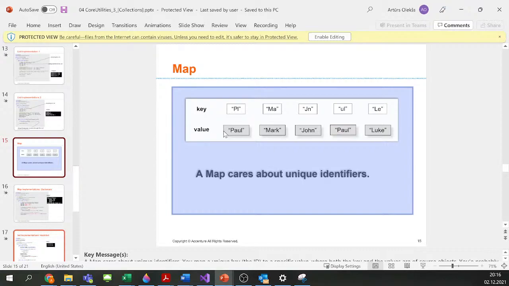Each of these sub collections has items, and the item should have a type. So it means that I define the type for the keys, and I also define the type for the values, the same as for the lists.